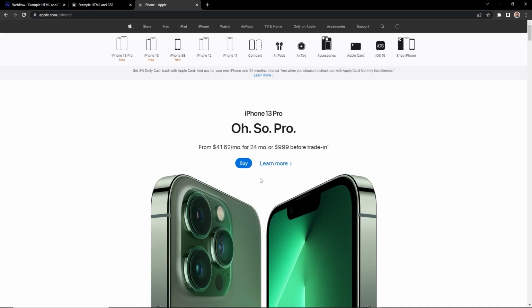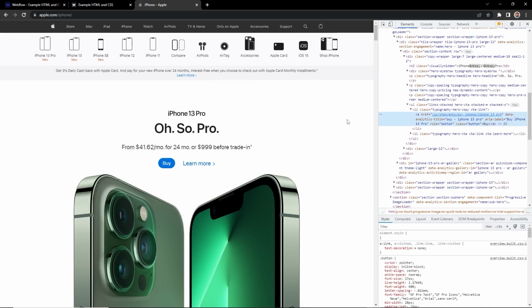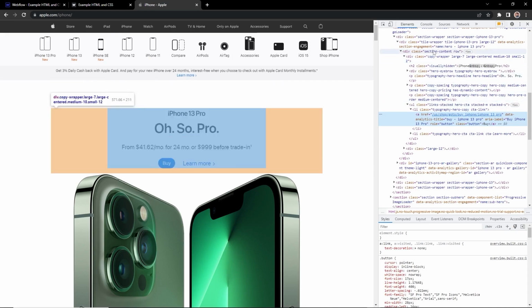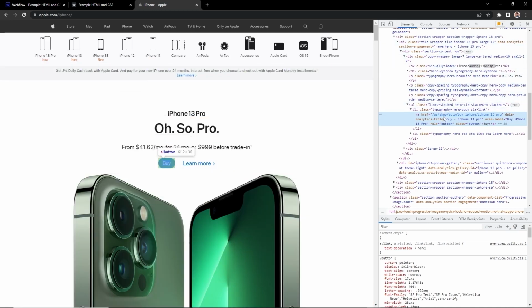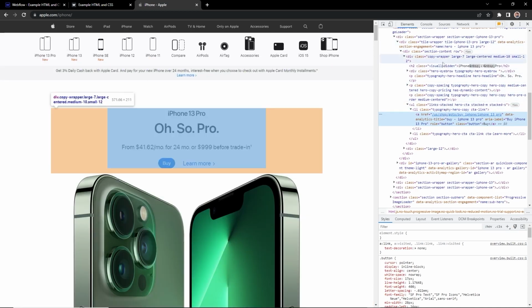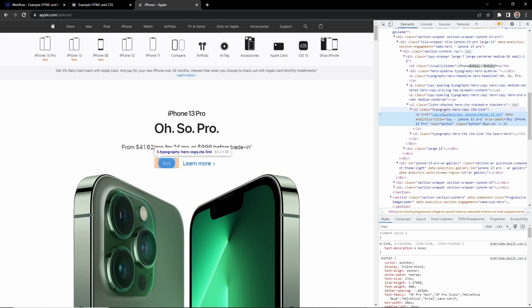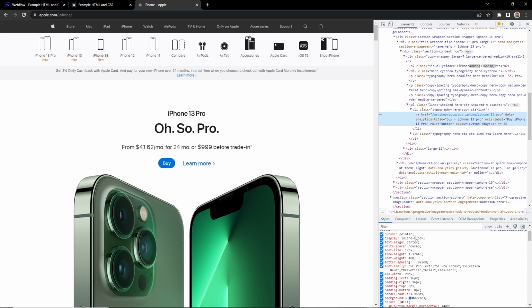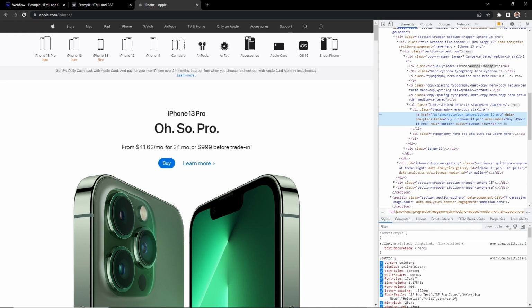Let me show you this on the Apple site. I'm going to click on inspect. This can show us the code for this website. You can see on the top, this is HTML for this site. And as you can see, as I move through this, the boxes are nested within boxes. The button here is a box and this is the name of the box. And by giving it a name or style is actually the CSS. You can see down here. Basically, the name defines how an element should look: what's the font size, what's the background of this, the padding, the margin, and so on.